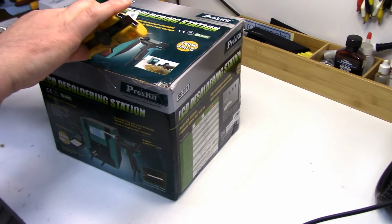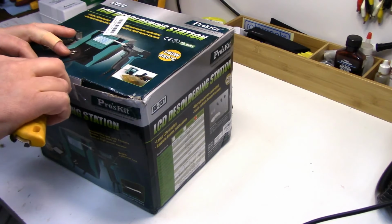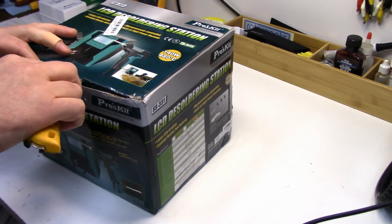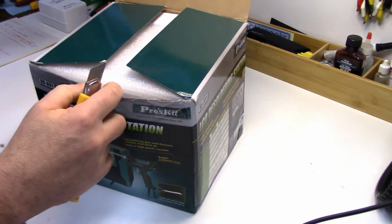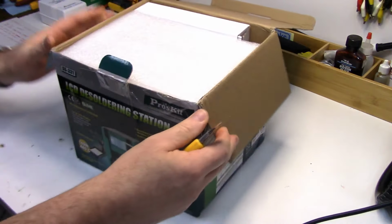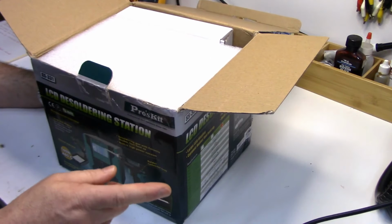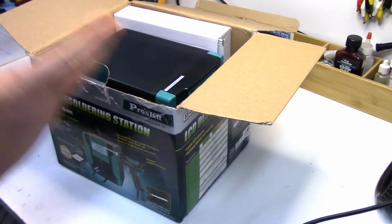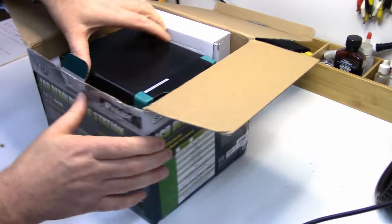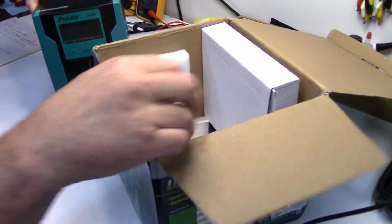And that is because I had some Banggood points to use up, roughly $60 worth. And yes, I did buy this. I didn't get it sent to me for free. So yeah, I got it for around $60. These are around 130 bucks. There is an issue though, however, but I'll get to that a little bit later. But really, I could have picked any of these 3-button Chinese desoldering stations. They're all very similar. So let's just see what we get in the box here.